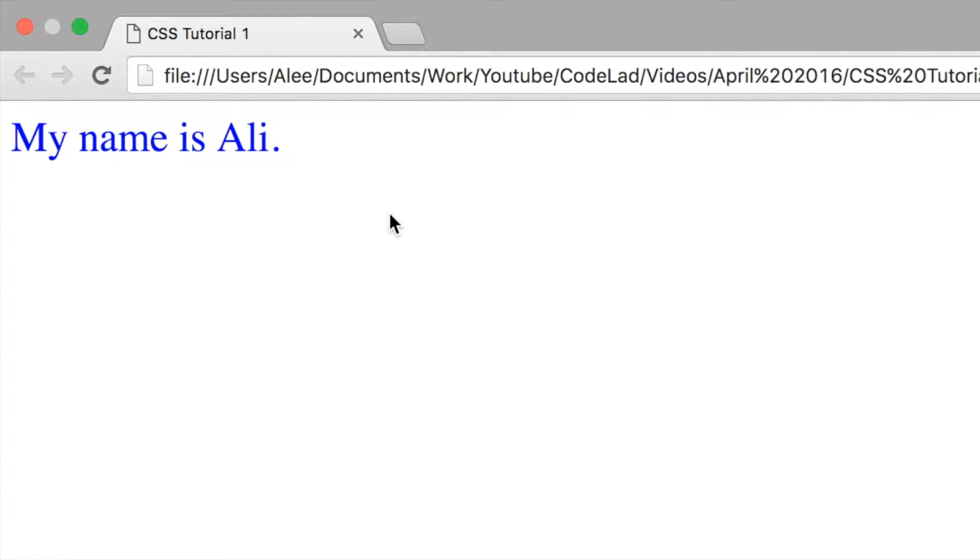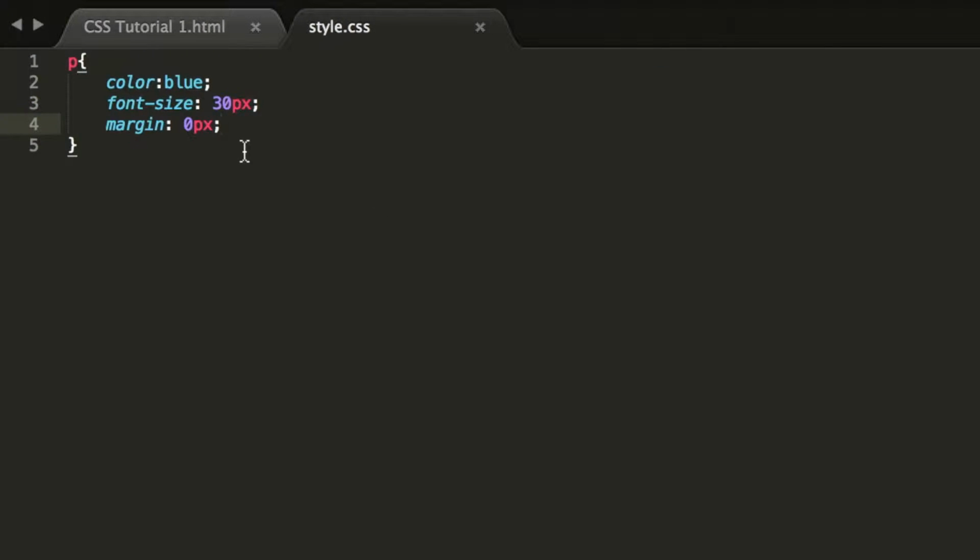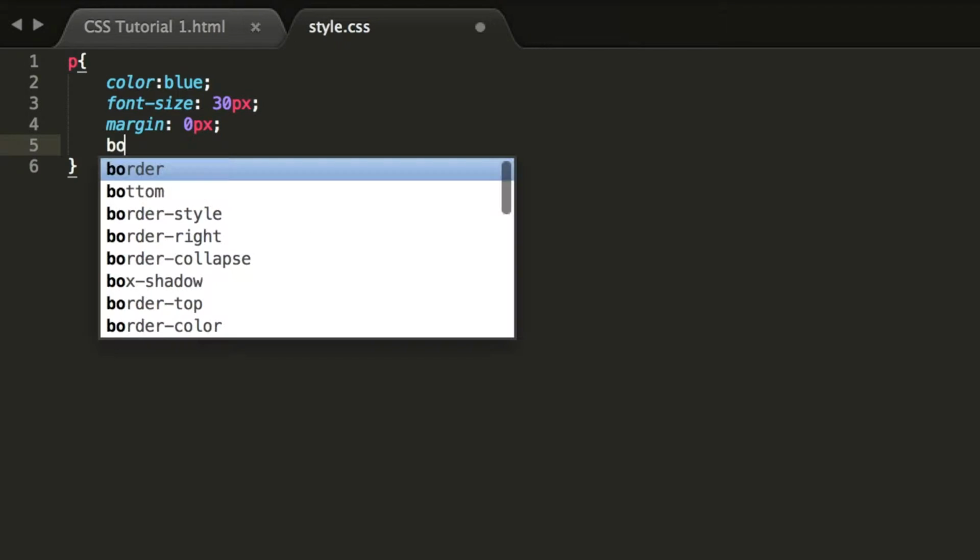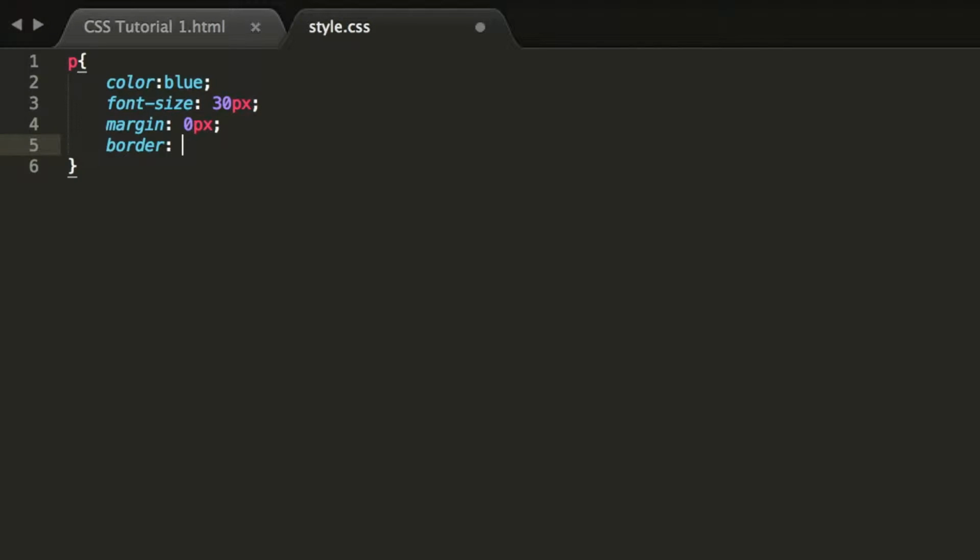They both are almost alike, but let's just say they are almost alike. So I'm going to show you the main difference between them. First, before that, I'm going to add a border to this whole line, which will be 1 pixel. It will be a solid border.